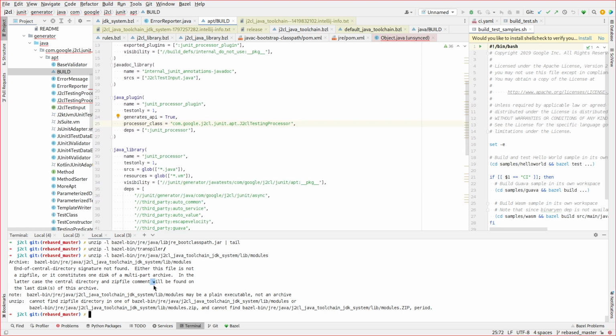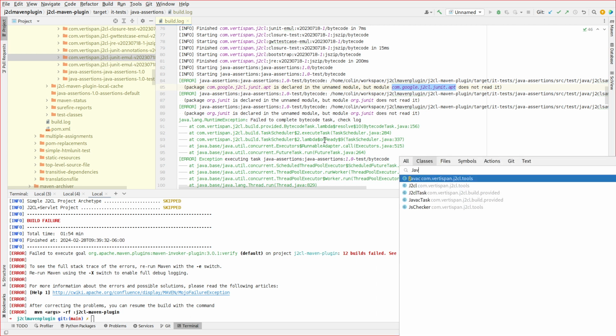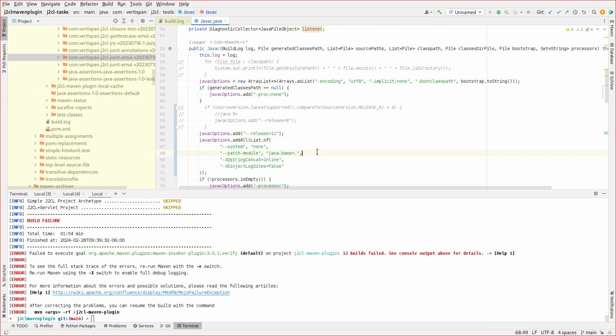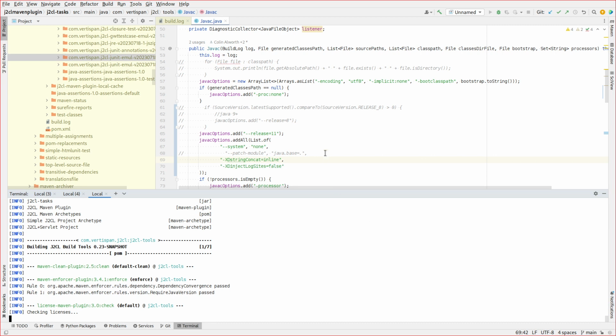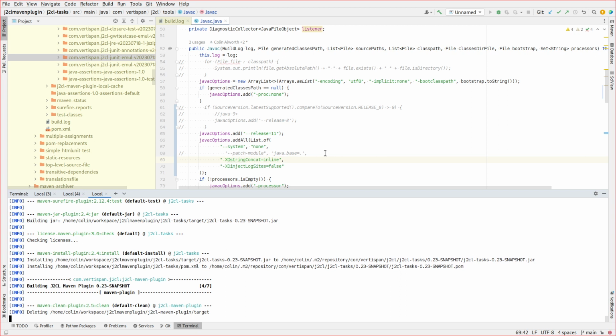All right, well, let's peek in the actual installed jar to see if there's any module, because it says it's declared in the unnamed module, but something doesn't read it. It might be because we are running javac with some particular flags that it says, oh, well, you must have said you are using this module. I bet that's it, actually. I bet that by virtue of saying I'm patching a module, I am saying I am participating with the whole module thing. All right, so this will take 2 minutes to get that far to fail again. I'm not opposed necessarily to saying, hey, we're part of a module, we're going to use a particular module.